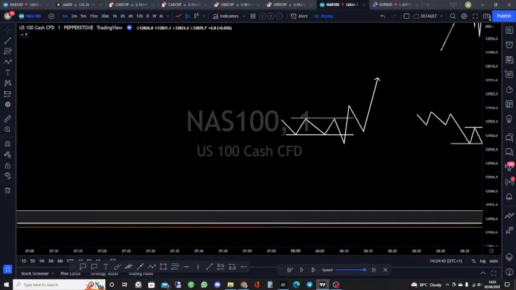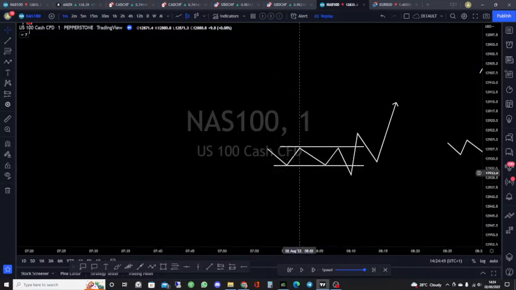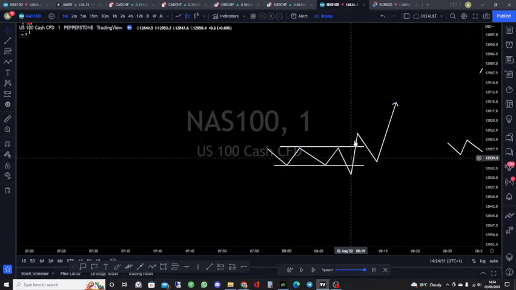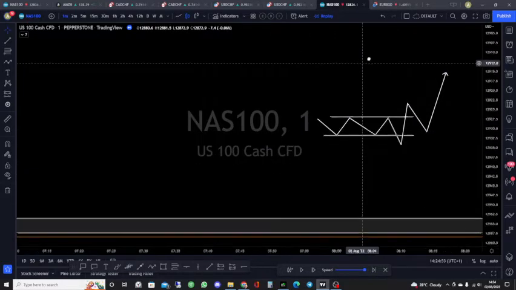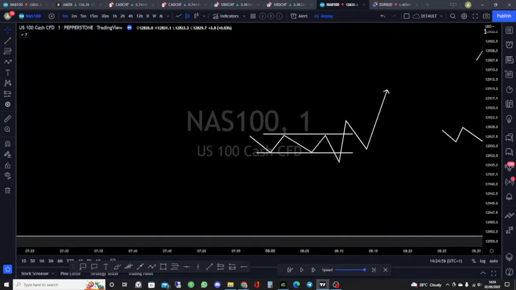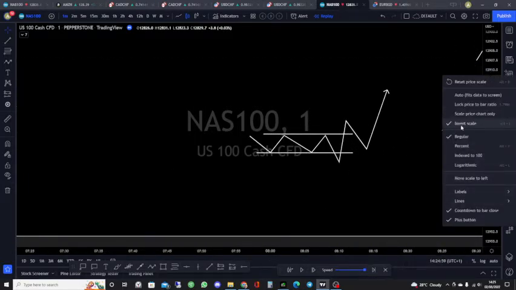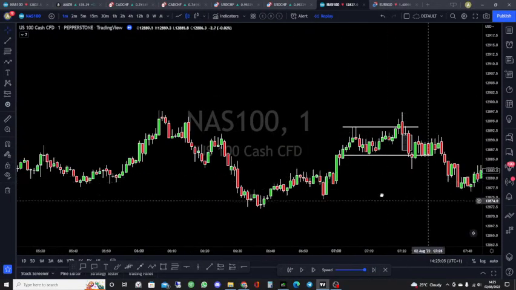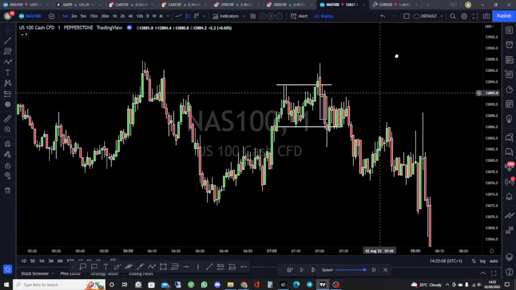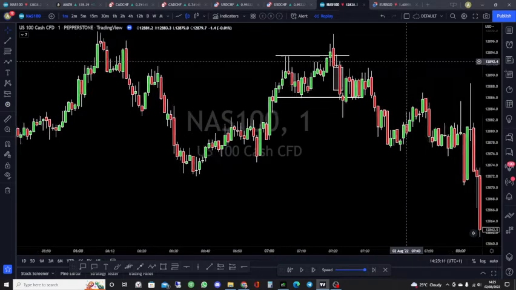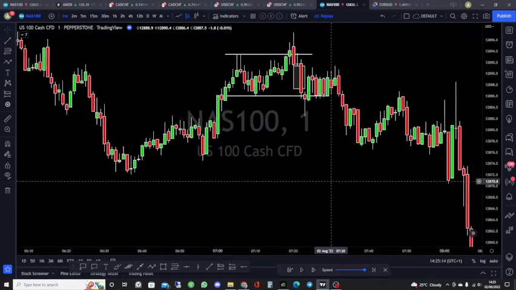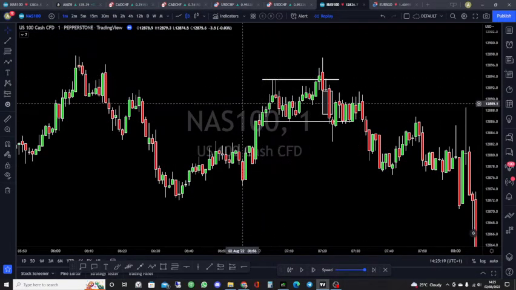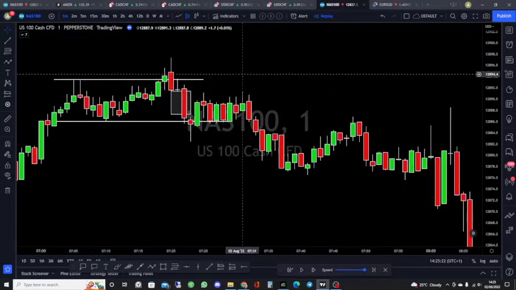Same thing here. If the market comes like this, there are two equal highs. It takes out the lows first, takes the high, comes back down here. These are the good trades to take. Like this one here. This was today on the 1 minute on the Nasdaq. It wasn't a very clear one, but sometimes they come in all shapes and sizes. But the main thing is when they do this, they take out the high, take down the low. You see there's an imbalance here.